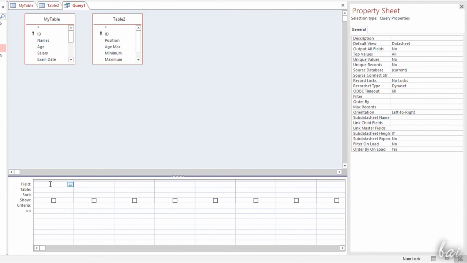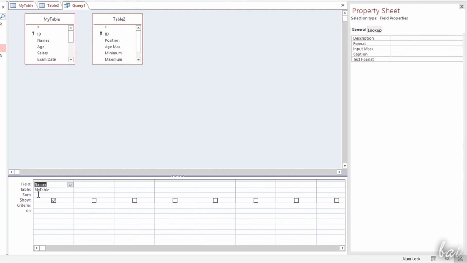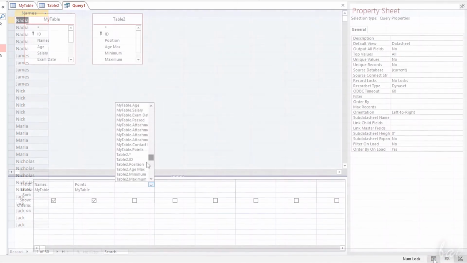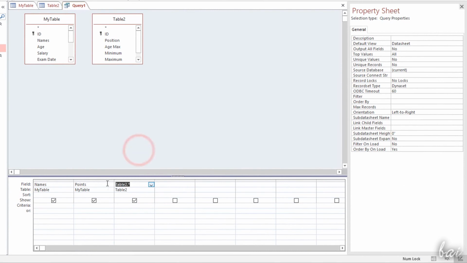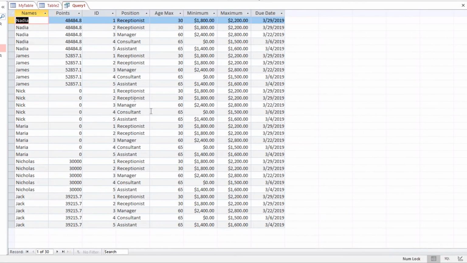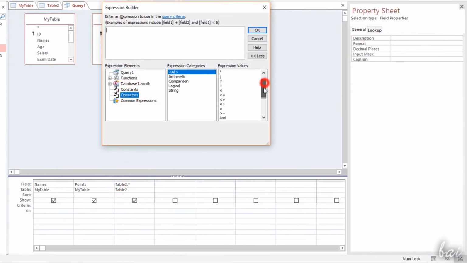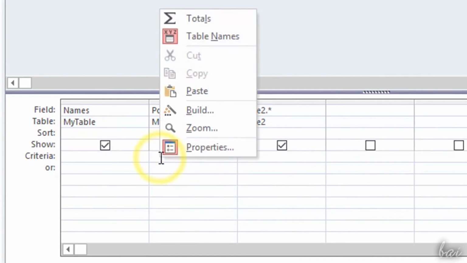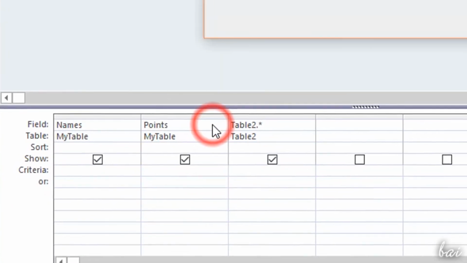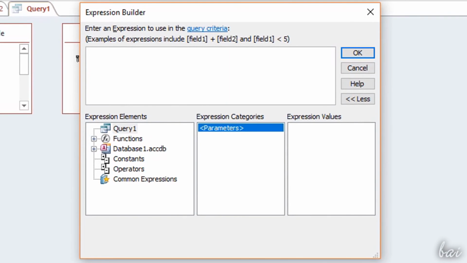At the bottom, choose from the fields the data and the tables to consider. You can select a single field, represented by its table's name, a dot, and the field name, or select a whole table with its name, a dot, and an asterisk. Below, choose the criteria to use when collecting or excluding data on the query. This is specified through one or more expressions in series, inserted by right-clicking on any criteria cell and then going to Build to open the Expression Builder.